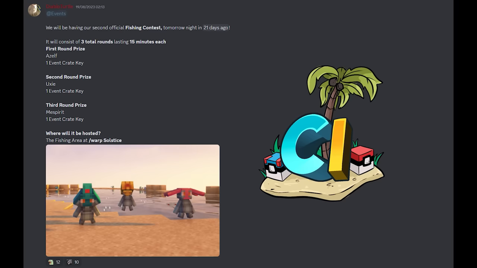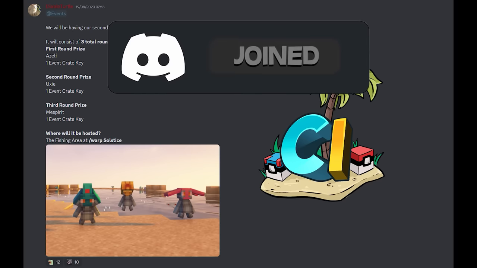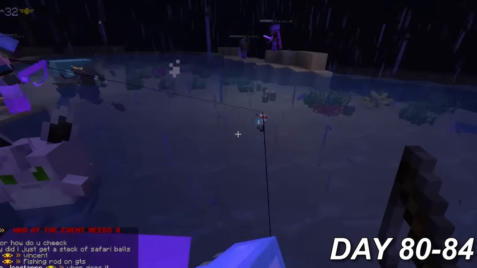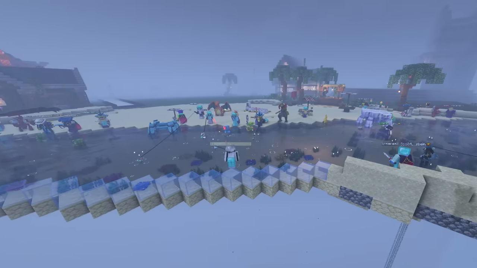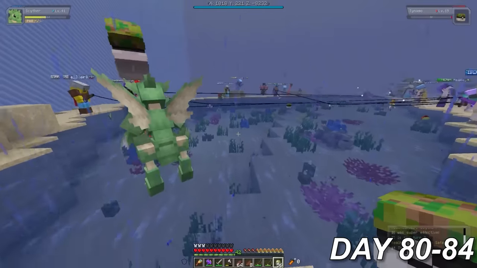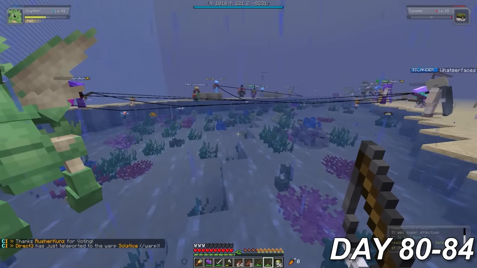For the next few days, an event happened. It was a fishing event, and I told you about this earlier. This is the event I took part in. If you win the event, you get an event key and also one of the legendary lake trio. You can see these events by joining the Discord, which is in the description. While these events go on, there's a few things to take into account. But this was how busy the event was. Look how many people there are. If you take part in these events, you'll see so many Pokemon, you'll see so many different people, and it's a great way to get the community together.